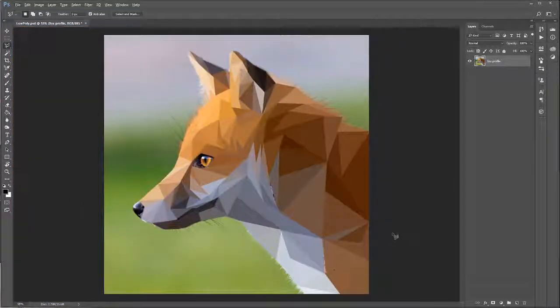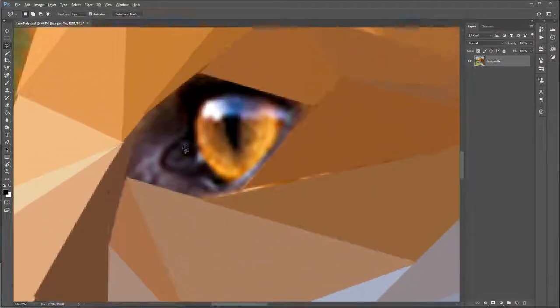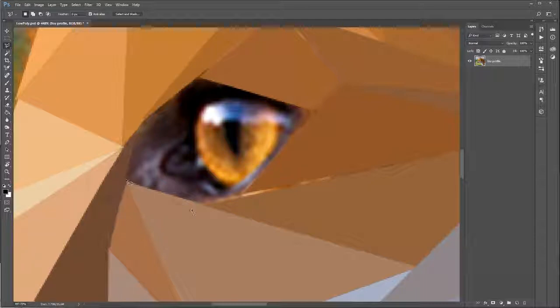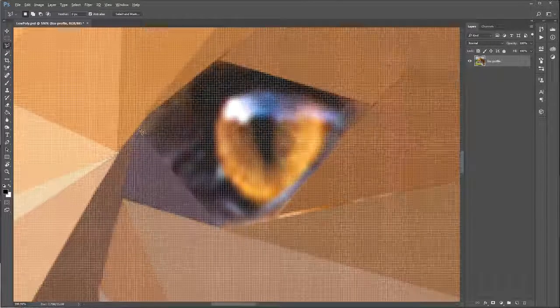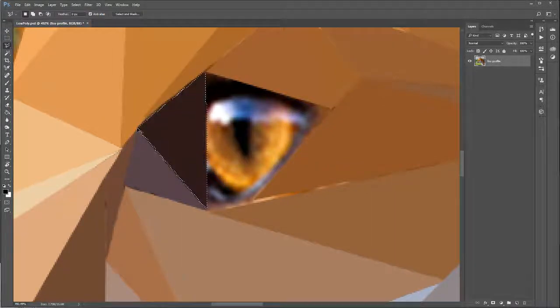Alright, so once you've done most of it, I'm going to show you how to do the eyes and the nose. Just a little bit more detail. So just kind of go around and select color groups itself. So this part of the eye. And then blend that together. Select another part. And just kind of go to the color groups. And select colors around there. Maybe a little bit cheat going across a little bit the eye.